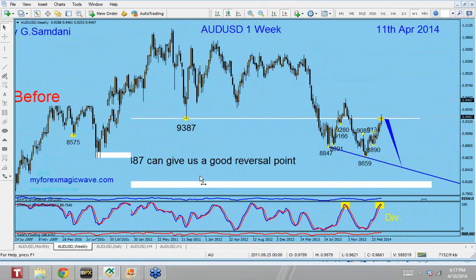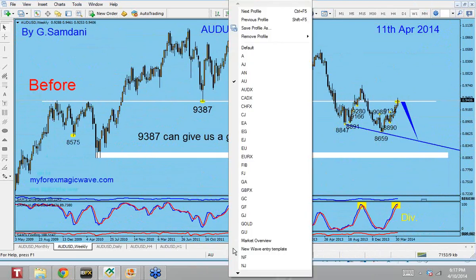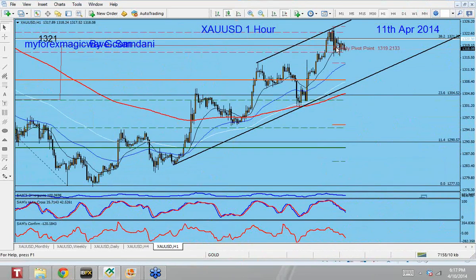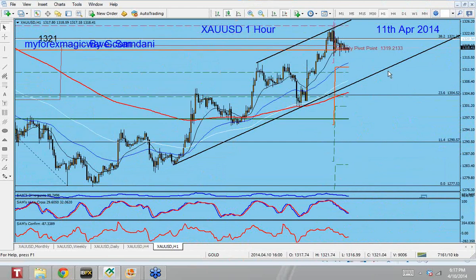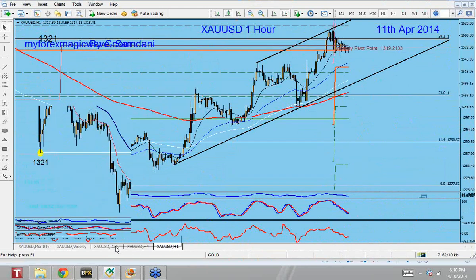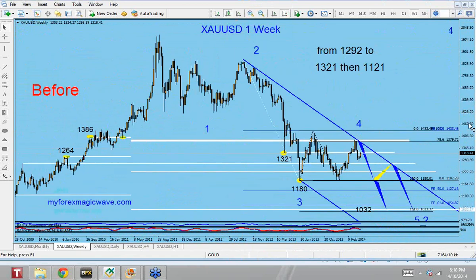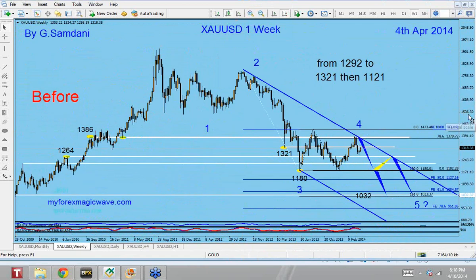Anyway, so the gold is connected to the Aussie dollar. Okay. The Aussie dollar, oh man. Okay, a new day started. So this is the gold chart. So let me show you the bigger picture. Bella, this is the bigger picture that I see in the gold. I could be wrong, but this is what I see. Okay, so my Elliott wave count is wave 1, 2, 3, 4, and then coming down for the wave 5.